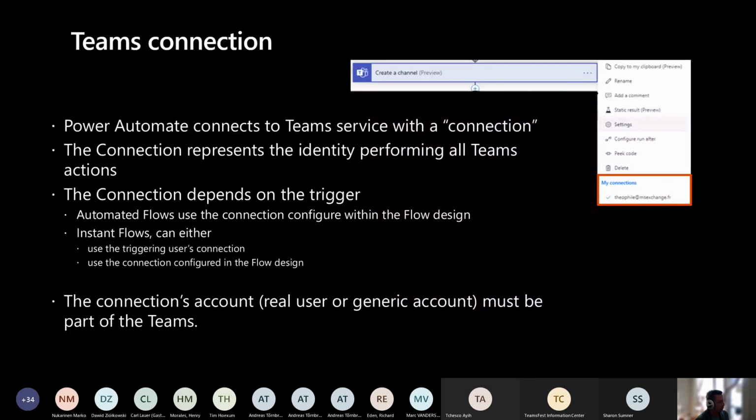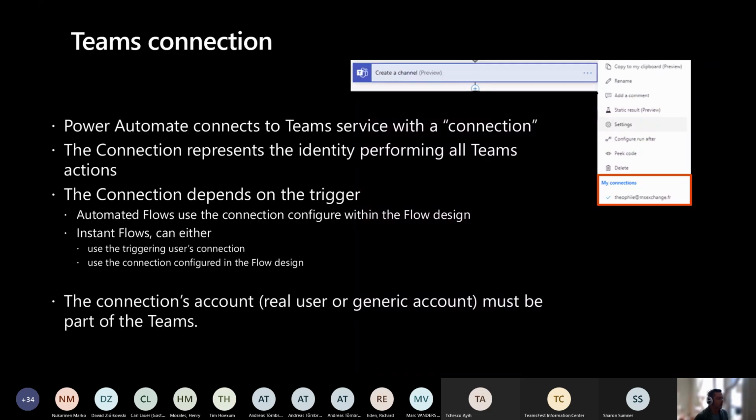All the connections used in Power Automate depend on the trigger, on what is going to start your flow. All automated flows are flows that start based on an event, such as a new item in SharePoint, or an update of a record in the Common Data Service, or a new message posted in some Teams channel, for example.